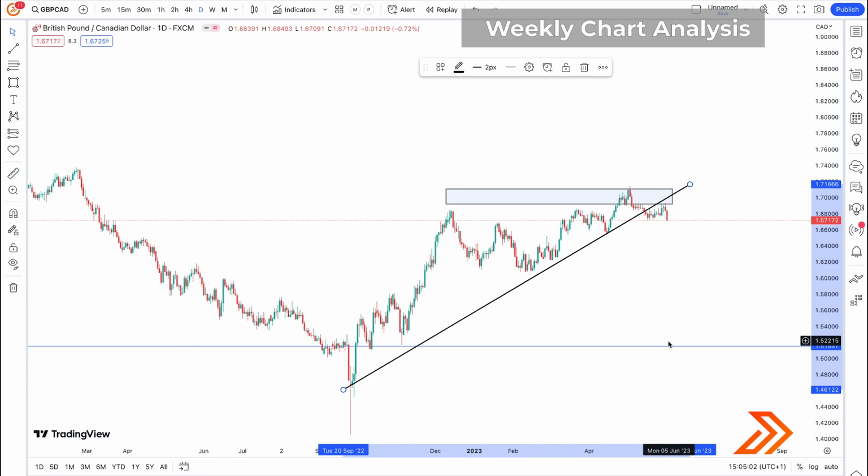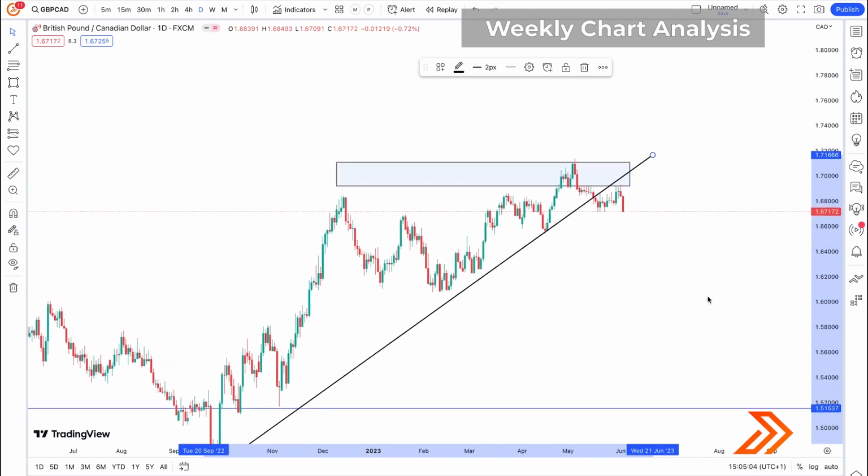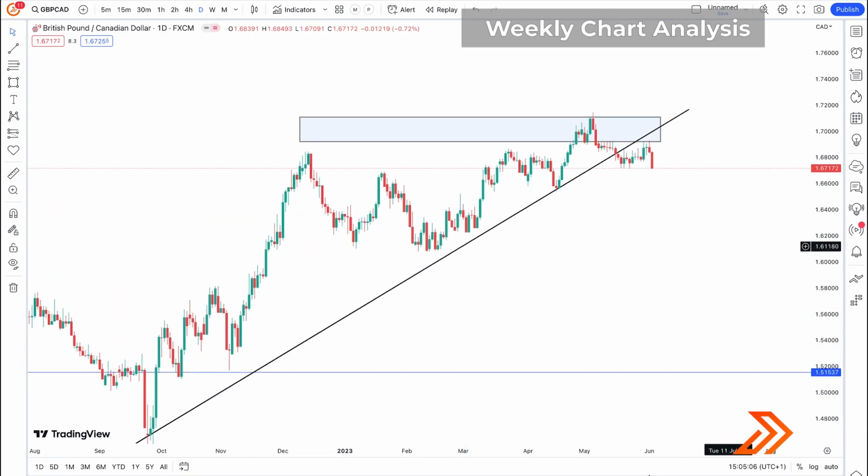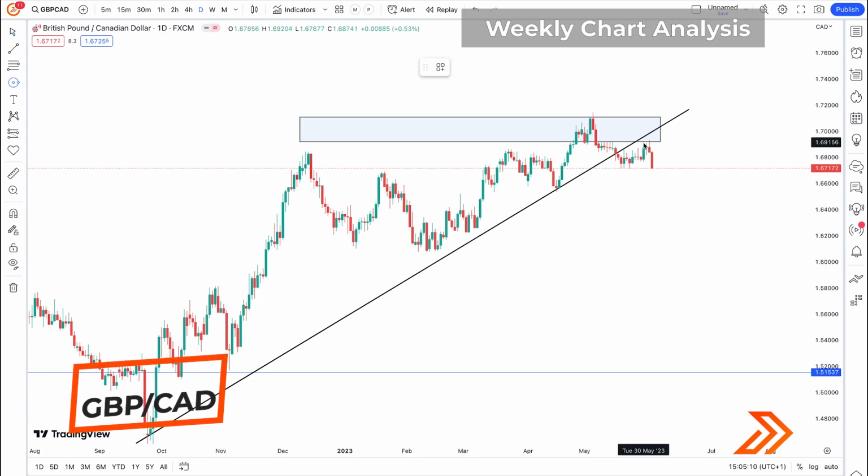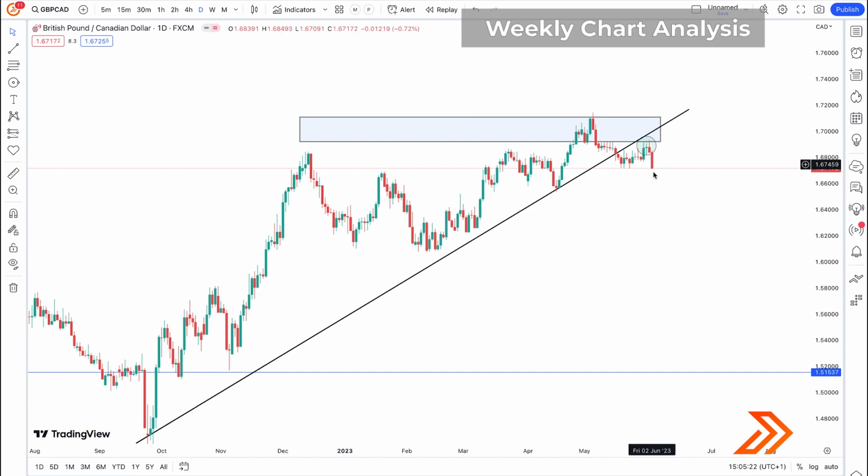And if you notice here, let me zoom in more for you guys. This is an important candlestick pattern that is currently playing out on GBP CAD. This is what we call the evening star pattern. We had the bullish candle, a slight doji candle, an indecision candle, and then a bearish candle, and this is more like a confirmation for us to go bearish on GBP CAD.